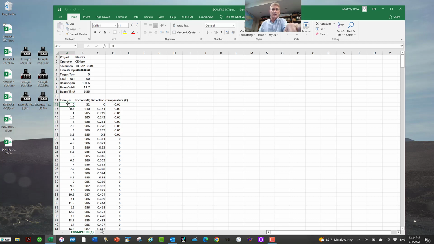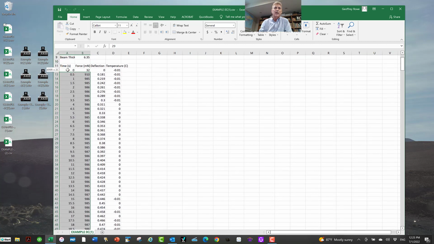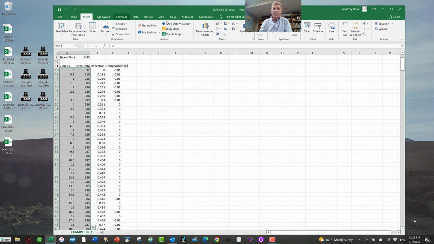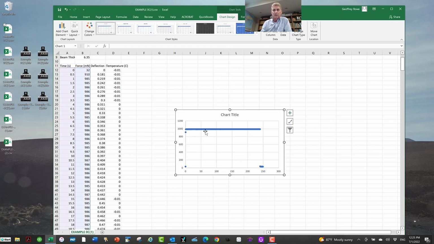And importantly, you also have this information on the force and deflection. This is what we see from the Canon rheometer, and very quickly, just to show you what's there, this is showing how the force varies with time. I'll slide this over one further.